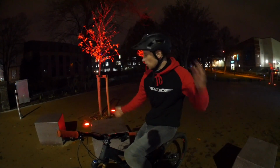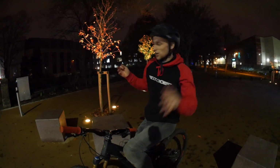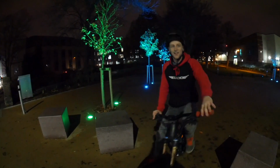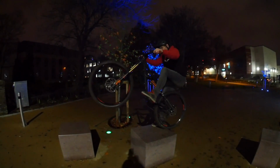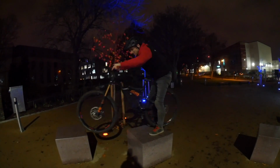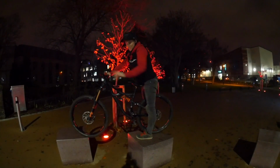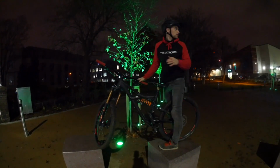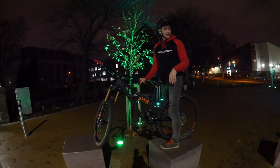We've moved on to the next spot, which is even darker than the other one, so I do apologise, but it's a real technical one. I'm not going to explain it, you just have to see, but it's hard, trust me. No. I wouldn't have reached, I had to keep it on the back wheel. Yeah, that's the scary bit, I've got to go up to the rear, stay on it, which is so difficult with all the suspension, and then drop it on that.